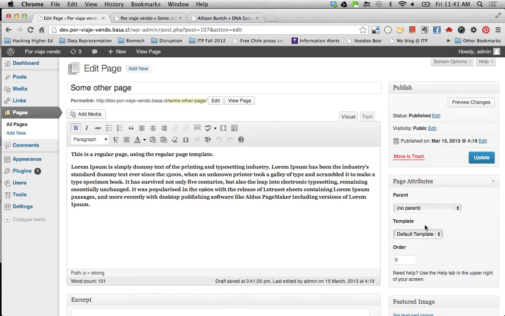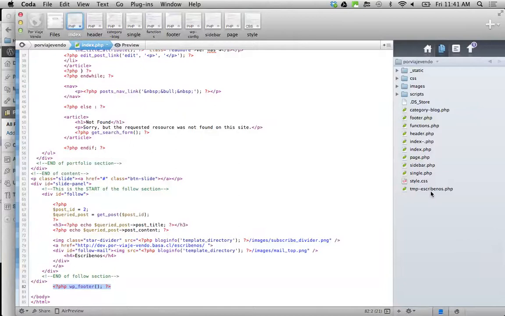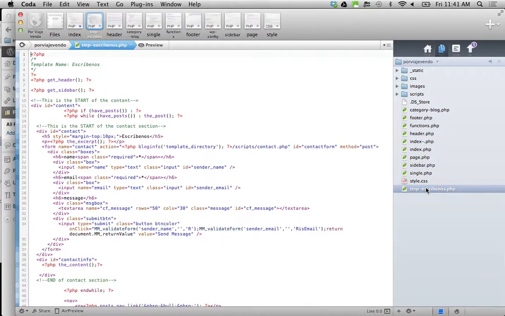Here, I have only one template additionally loaded in my theme, and it's called Escríbenos, write to us. I'm going to open this file on the editor so we can see what it takes. So I know this is the one, and as you can see here, this is like any regular file, but it has this first line at the beginning.